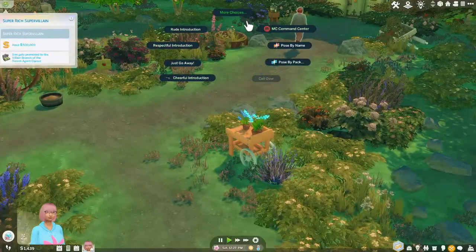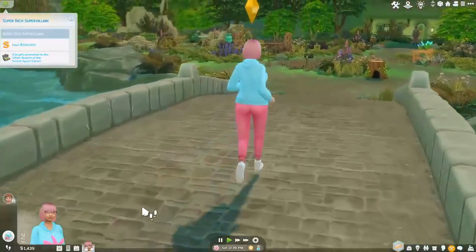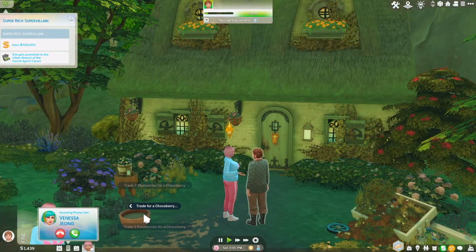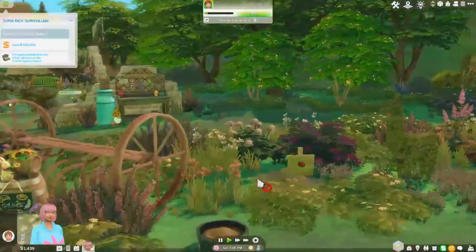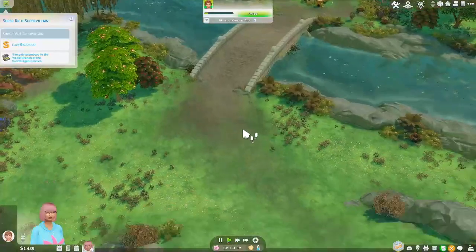Let's have a whatever chill for introduction. Hey, let's get us some choco berries. I don't have anything to trade. Girl, leave us alone, Vanessa. Okay, well, that was pointless, but maybe we might talk to the creature keeper later.